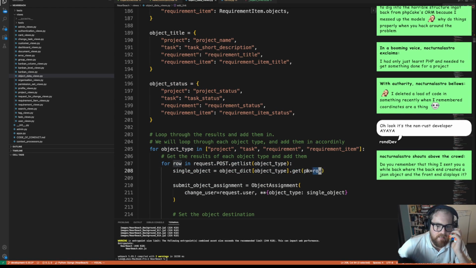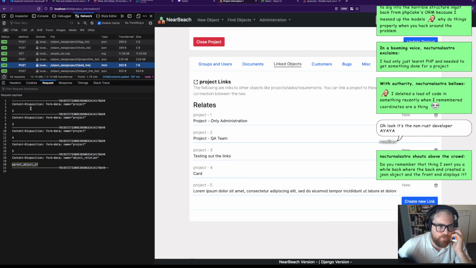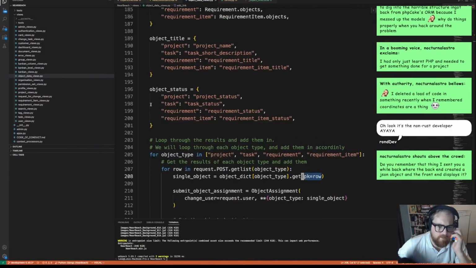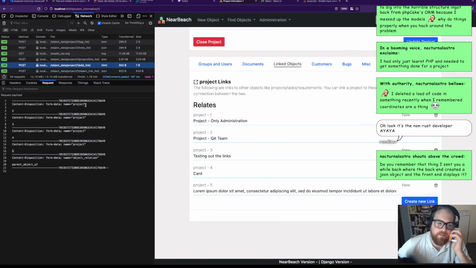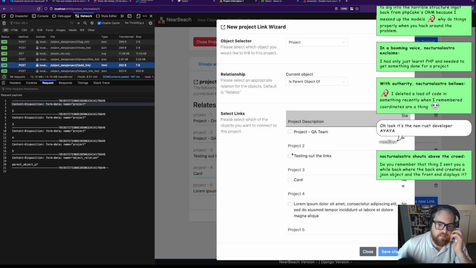Then it gets the ID that's sent through. So, for example, number 2, number 3, number 4, number 5. All right, cool. And these can actually be different objects. So if I go create link and I select something like this, in theory, if I select this, I can also send that to.